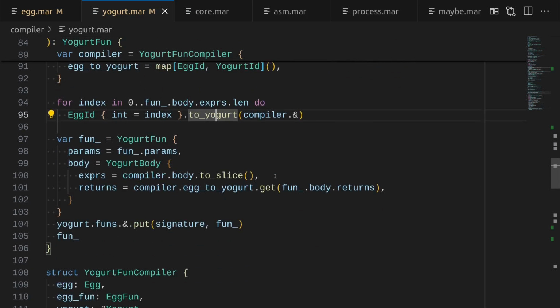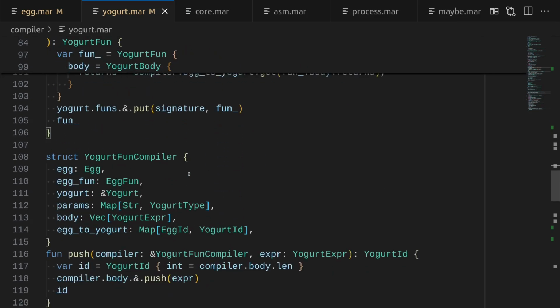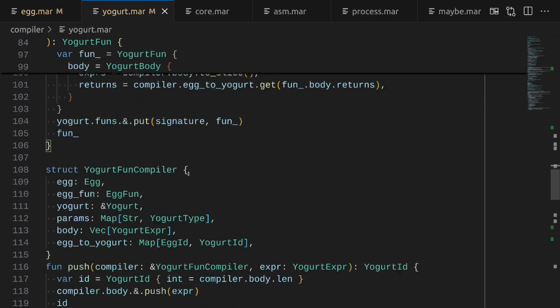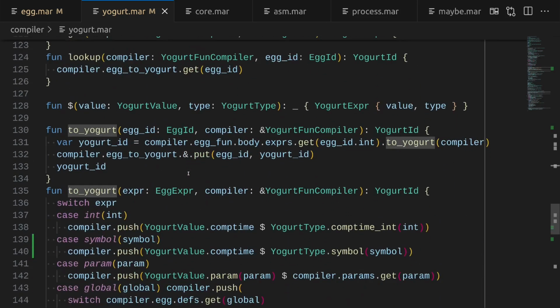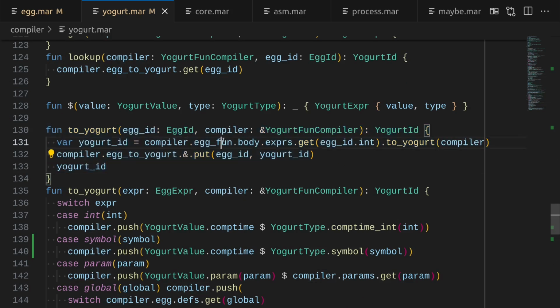So we have this to yogurt on an egg ID using the fun compiler. That's exactly this. So it says egg fun body express get ID. Oh, I see, which returns an egg ID, which in turn gets an egg ID, and so on and so on.